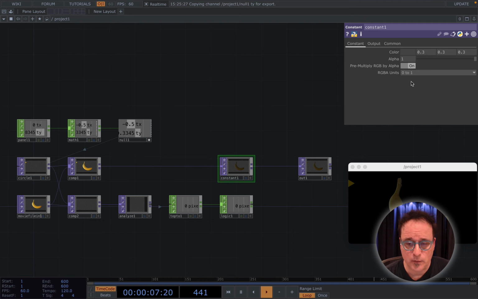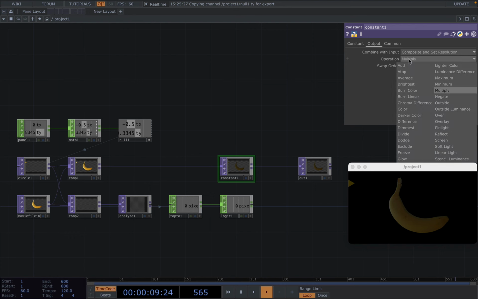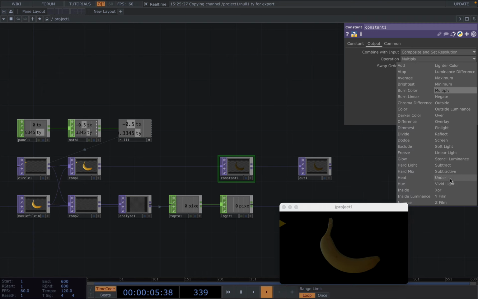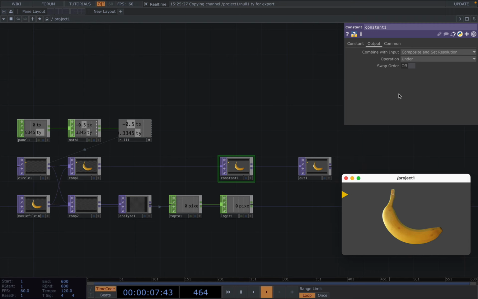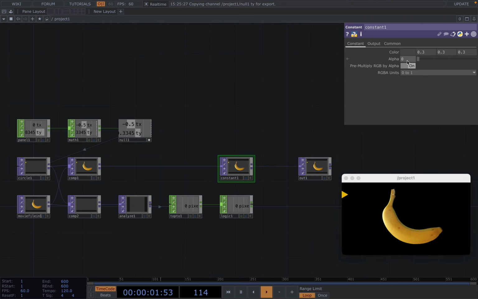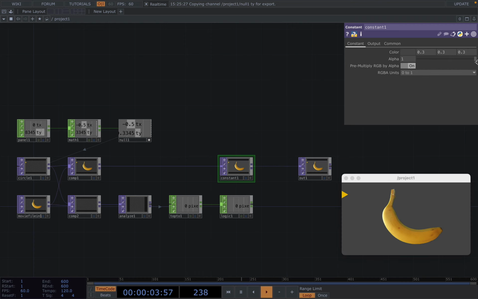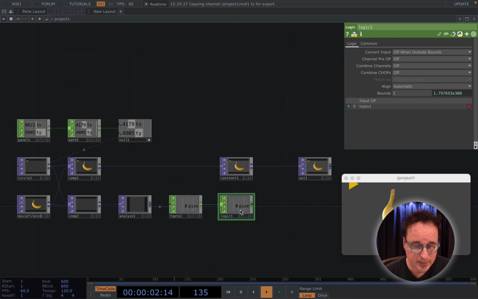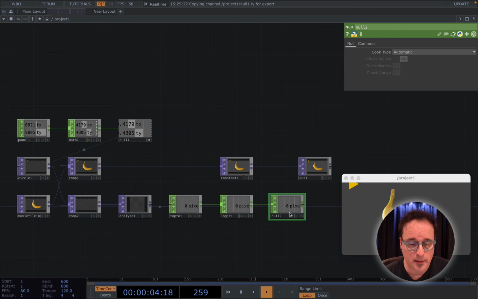Obviously, we do not want this thing to be in multiply because we actually want to see it. And we're going to put it under. Whoops. Let's just move this under. Here we are. So the idea is that when there's a collision, we'll be going from alpha 0 to alpha 1, just to showcase visually the collision. And so I'm going to do Alt-N one more time here before linking this value.